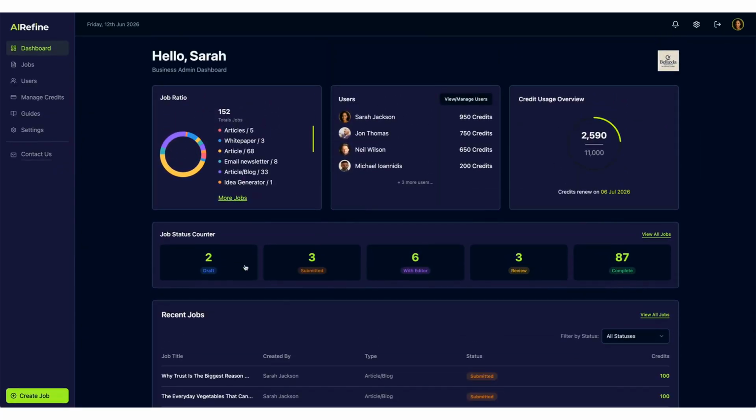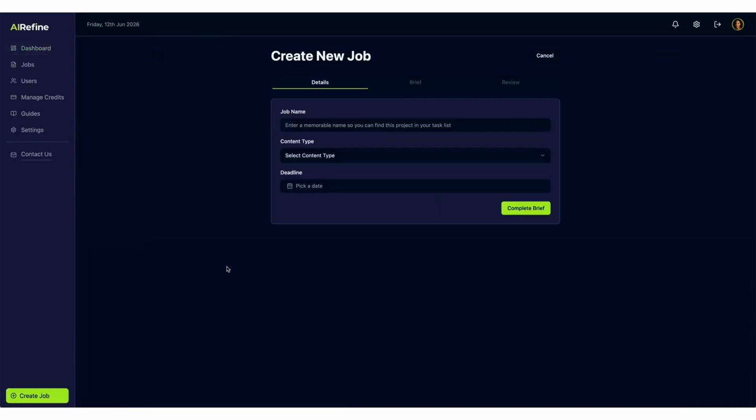For the purposes of today, we just need to click the button on the bottom left-hand corner, which is to create a job. That will take you through to this page, which is how you set up the job in the first place. We ask you to just give this job a name. So something that is recognizable to you, something that distinguishes it from the other jobs in your list, so you'll be able to find it in the future and access it if you need to.